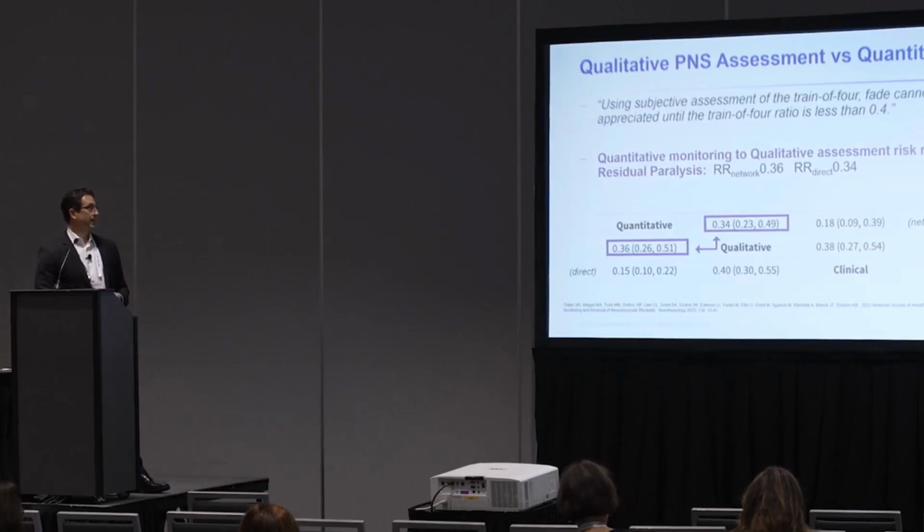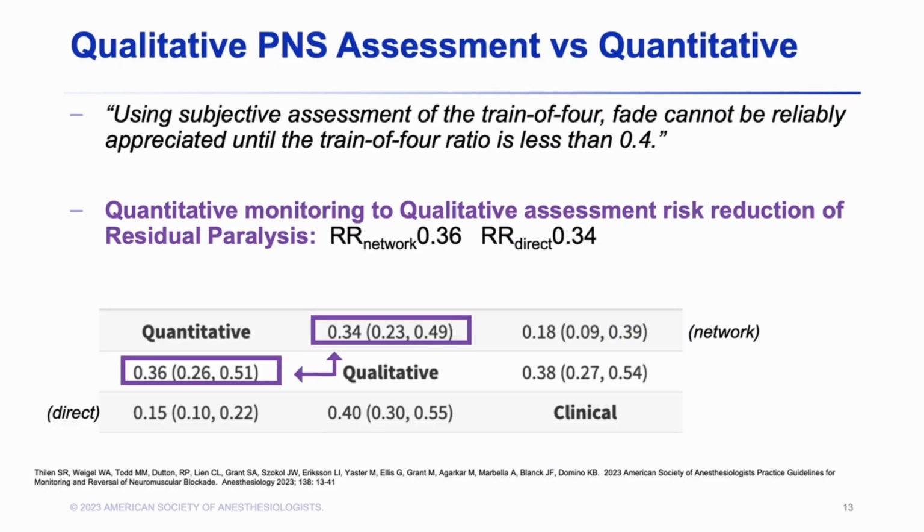So this is what it looks like in the guidelines, though. What I'm showing you here is what's called a league table, and that is the meta-analysis sort of analysis that I was talking about with our statistician. How this works is you have a line there, quantitative, which is going to go across the top row and the first column. Qualitative is the second row, second column. Clinical signs is the third row and the third column. And where those two intersect is where they compare.